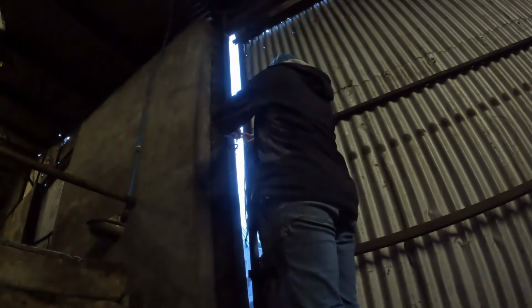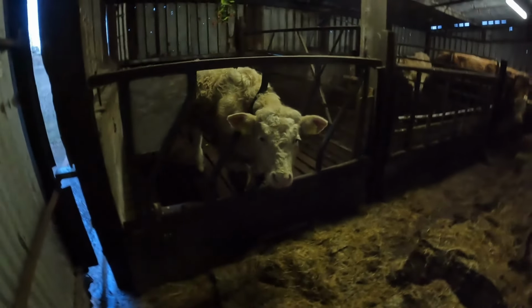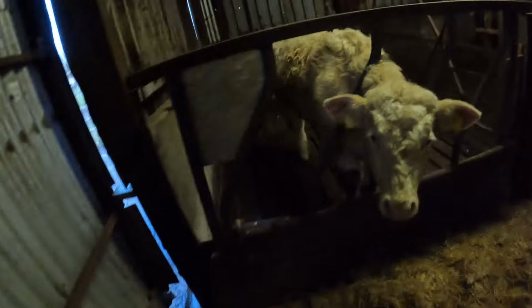I'm gonna shut this door now and tie it for the wind tonight. I think they're giving a bit of a storm tonight. And tie it up again. Right, that should hold it, hopefully. This wee calf here is getting fed, and a wee bit of meal there in the bucket too for him. Cows need fed too, so may as well start with them.